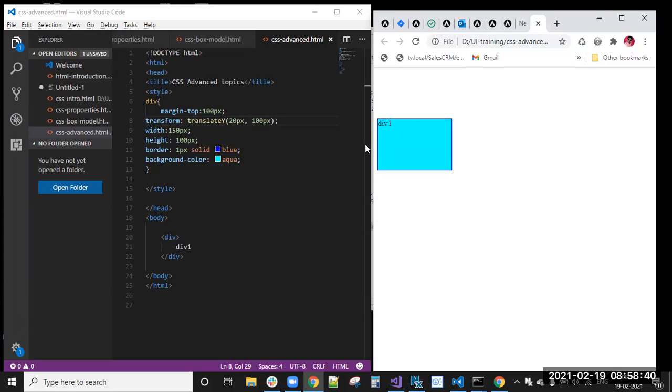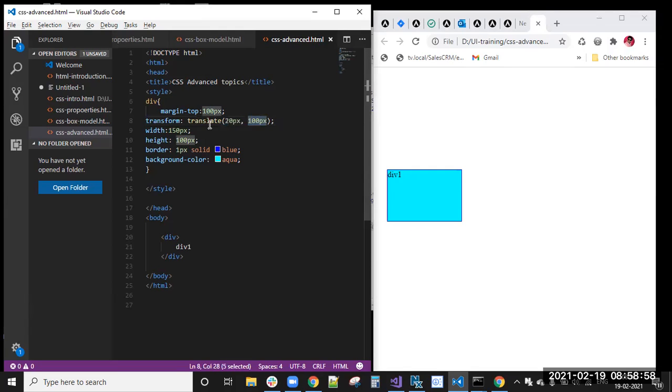But here it is not taking that y-axis because of translate y. You can see from here 100 pixels it is moved, and from here 20 pixels it is moved left side. So this is the x-axis value and this is the y-axis value. Translate is moving one element from one position to another position.